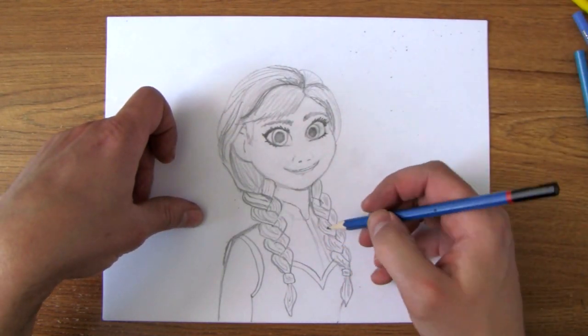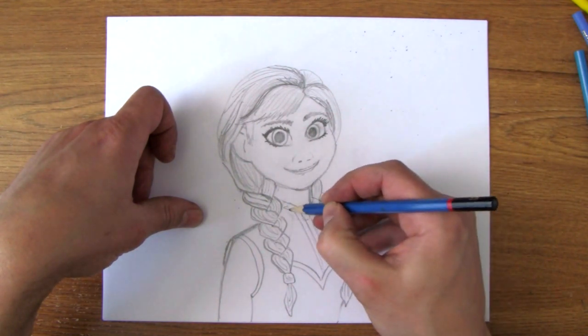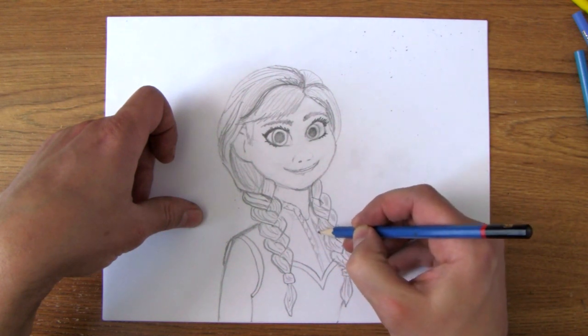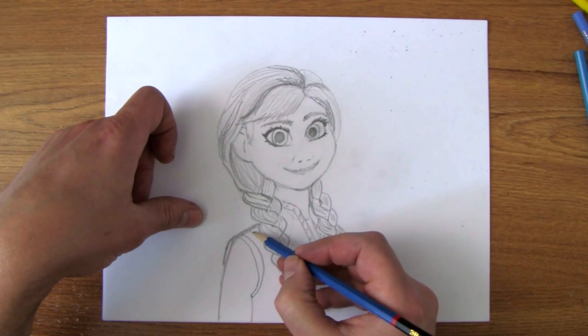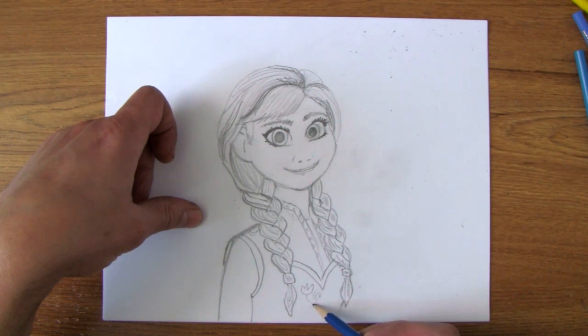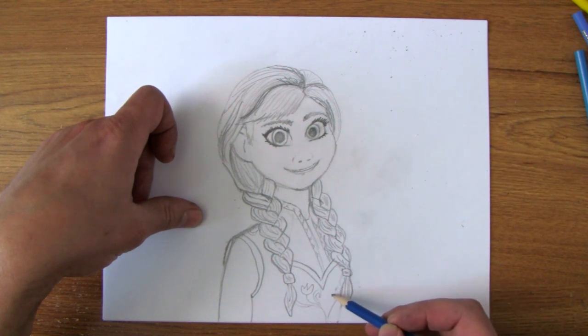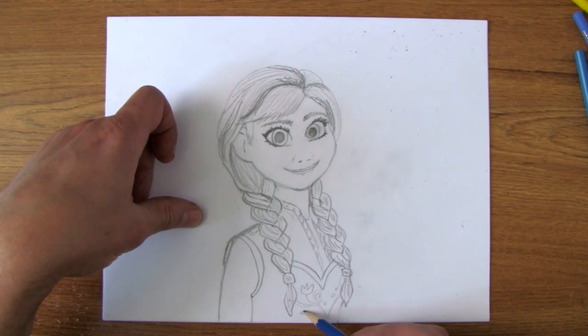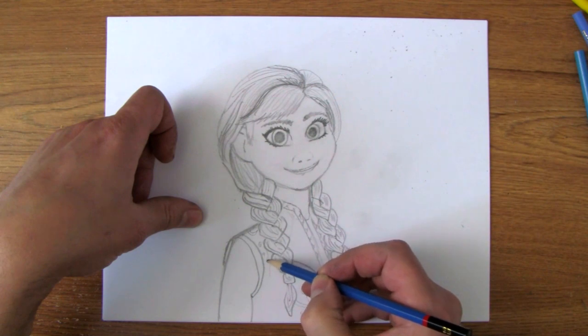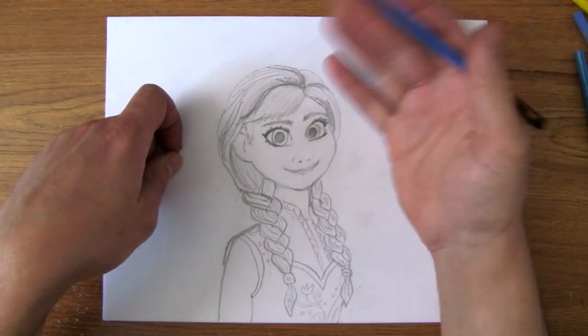That's about it. This is just going to finish up her decorations on her shirt. There's like a swirl here, and there's an embroidered little flower. Goes like that. That's all I'm going to do for Anna.